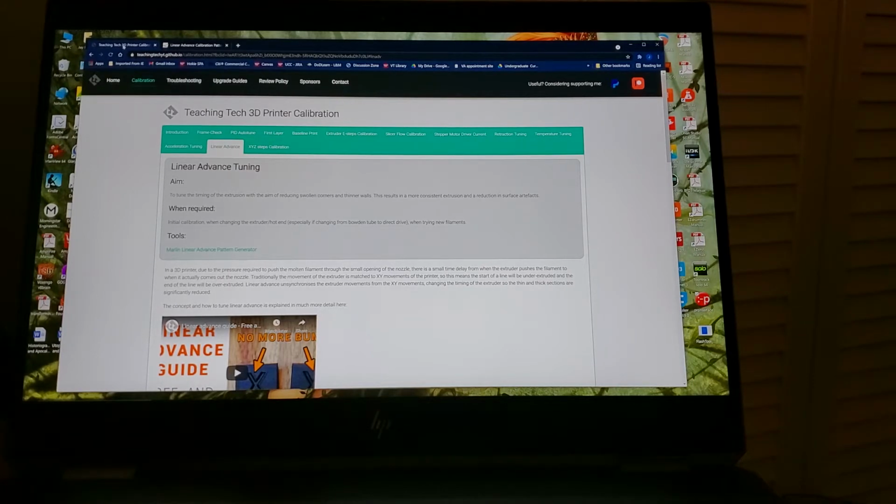This is the last step that I'm going to do, and it's called linear advance tuning. Linear advance tuning, what is it? It is a pressure regulation of the extruder to the hot end. It's actually a way of more elegantly managing the pressure on the filament, such as to eliminate things like bulges on your outside surfaces, to make corners more clean. Especially those 90-degree corners, that small bulge that's on most of your prints at 90-degree corners. This is supposed to help mitigate that, and it's just a more elegant way of managing the pressure of the filament going into your hot end.